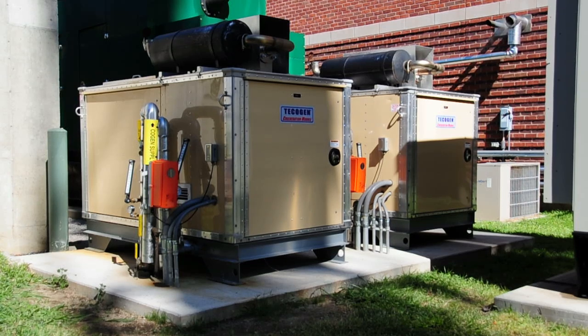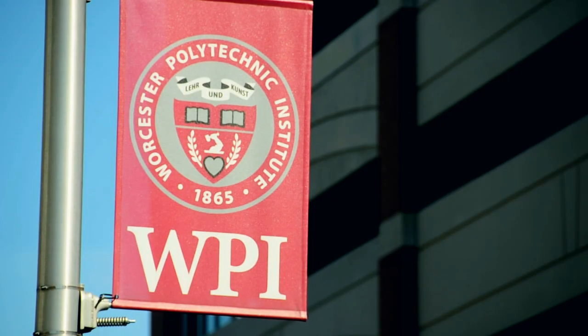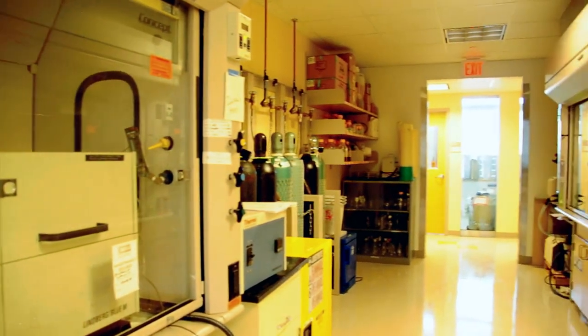The total project had utility incentives involved with it. We partnered with a company called Greener U and also National Grid and NSTAR to complete this project. The total project cost was offset by about 66%, or 2/3, from National Grid and NSTAR rebate programs. Things went very smoothly with the cooperation of the building occupants, with the facility staff, and certainly with Tecogen and the engineers working on the project.